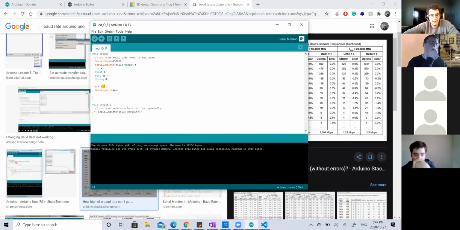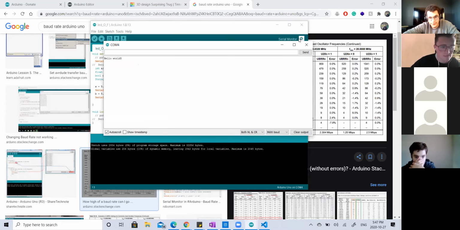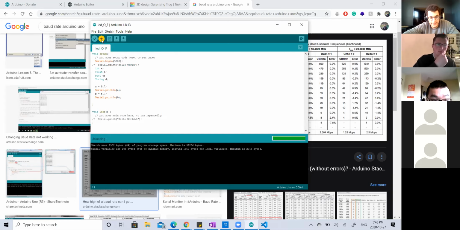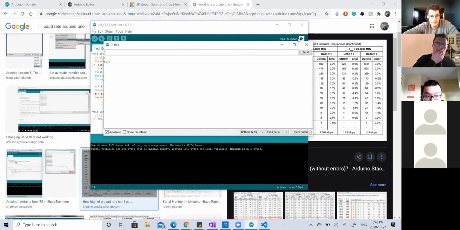Okay, but now let's say, for example, let's look at floats now, and I put a float is equal to 5.7. Does any of you know what a float is? Like a decimal number, essentially. Perfect. Yep. So that's exactly it. So if I print B, what do you guys think it should print? 5.7. Perfect. Yep, that's correct. That's what it should upload. It should be a 5.7.